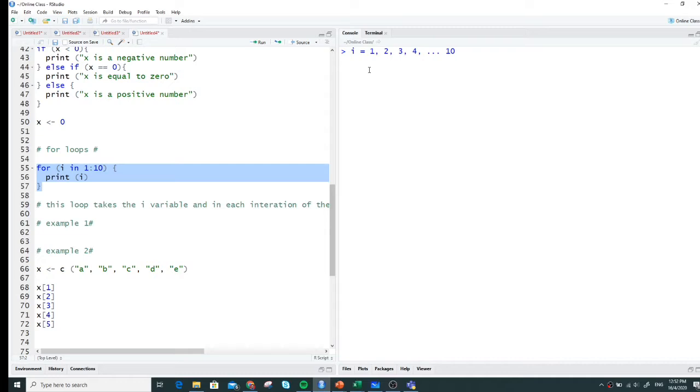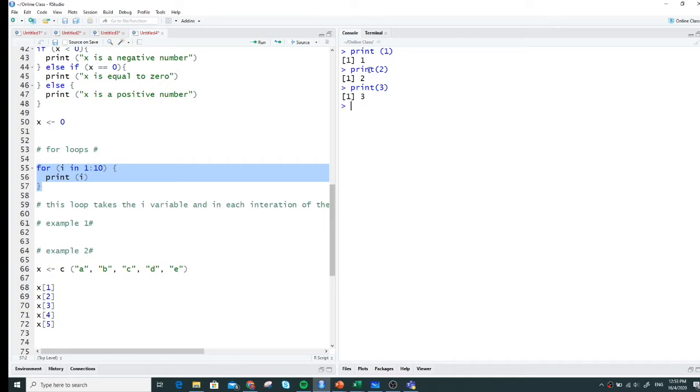So what happens here, for i in the sequence until 10? Suppose that you want to run print 1 and then print 2. This is what you are doing with this function.